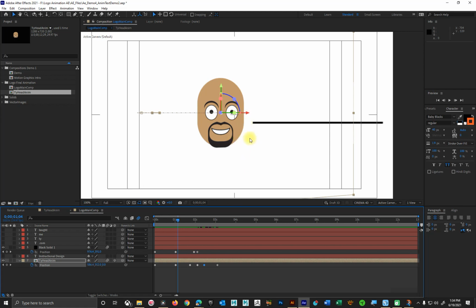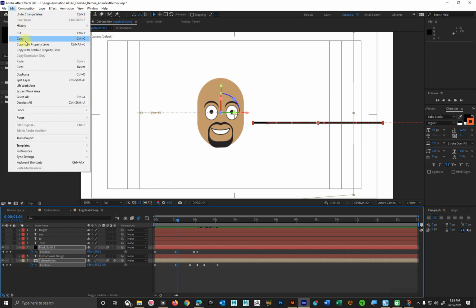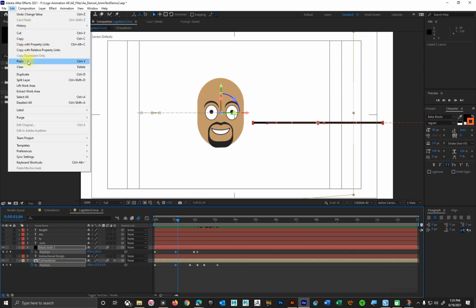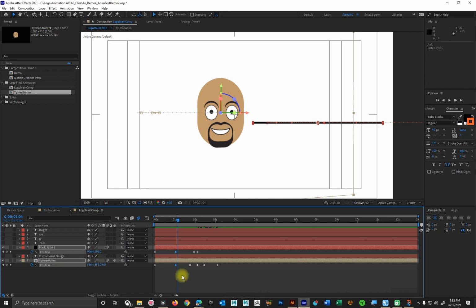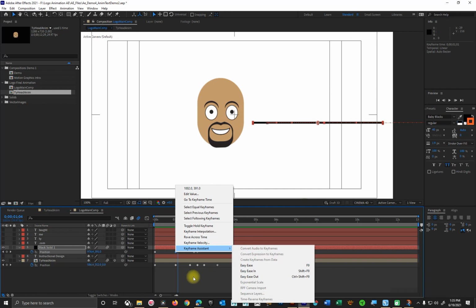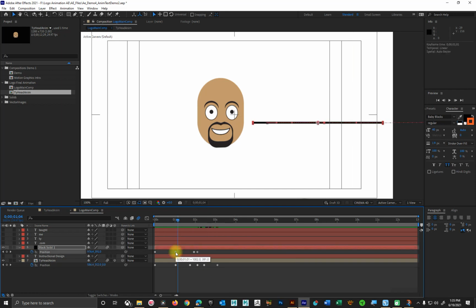Now, I want there to look like there's a little bit more of a hit right there, so I'm just going to grab both these keys. I can either just copy and then paste. Whoops, but that takes my hold, so let's not do it that way. So I'm just going to take this key. Oh, we could put a hold frame on it, but I don't want to do that. So I just did a copy paste.